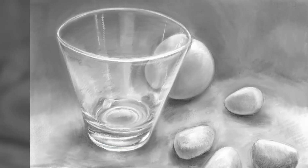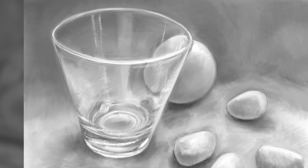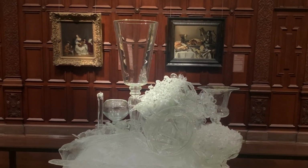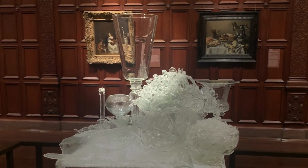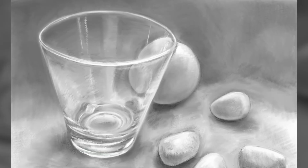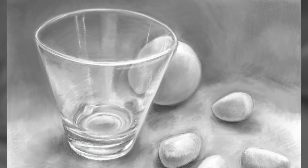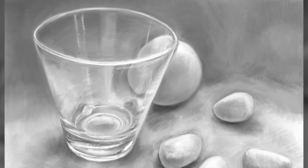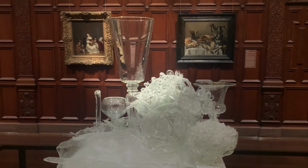So now if you're brave enough to try drawing a transparent object, you'll also have to deal with something called refraction. That just means the way light is bent through a transparent object, and it distorts the other objects that you might be seeing through that transparent glass or whatever it is you're drawing. So in my still life, you can see this most clearly with the ball behind the glass. We know it's a perfect sphere, but that's not how it appears as the glass warps its shape. And as you move, so will the distortion, so this can be really tricky.